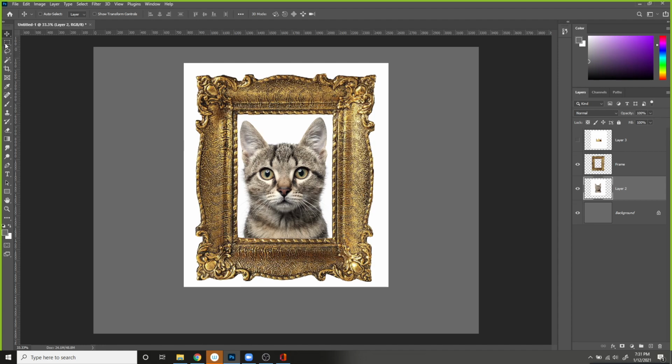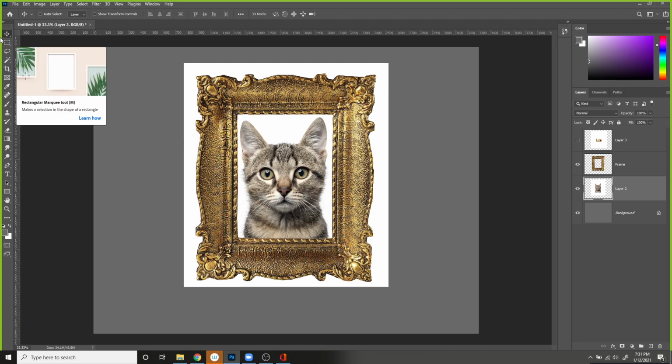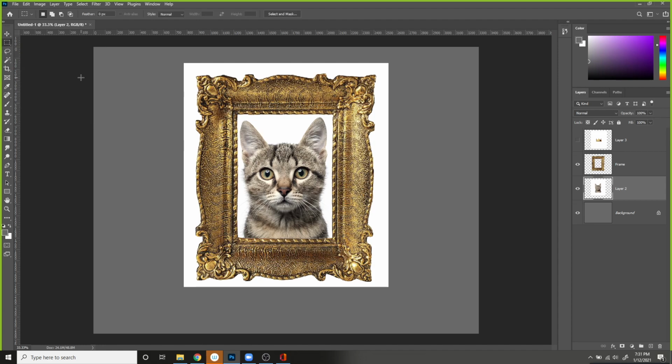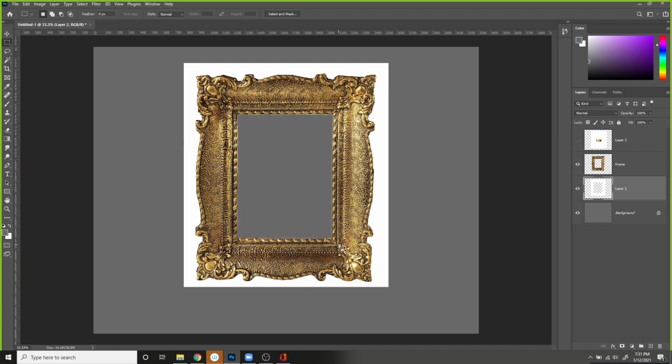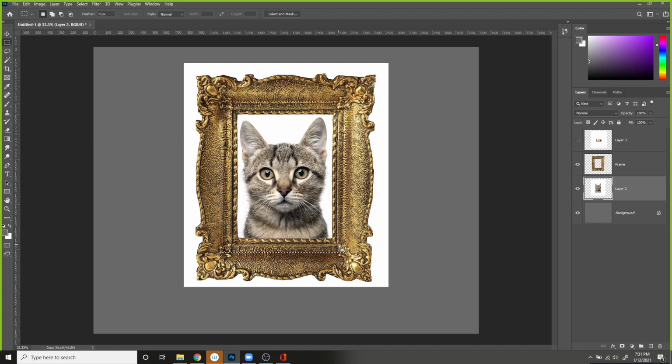If I come in here and grab this marquee tool, which we talked about heavily in the last lecture, and just select, we've got a big area here of this frame. We don't have to be too precise. I'm going to take the path from here to here, and that's what we want to keep. So we want everything away from the outside. If I delete this, unfortunately, I delete the cat. That's the exact opposite of what we want. I'm going to Control Z that.